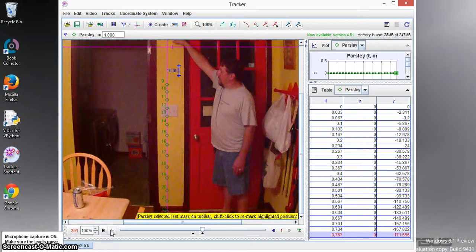I selected the axis to have the plus x direction toward the right side of the picture and the plus y direction toward the top of the picture. I set the origin at the average initial position of the parsley. I chose the time interval to be the same as the frame rate of the camera. Once I calibrated and tracked my parsley, these were the observed results. As expected, the parsley fell straight down the y-axis and went faster and faster as it fell.